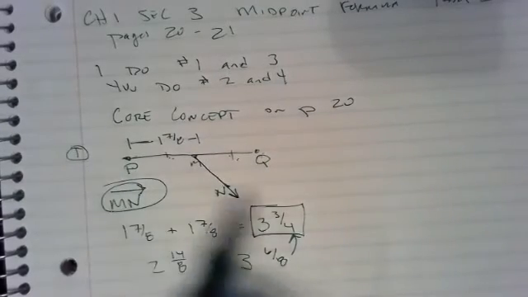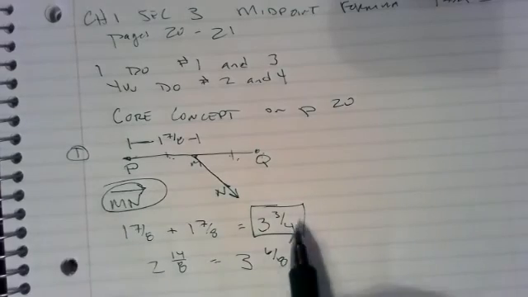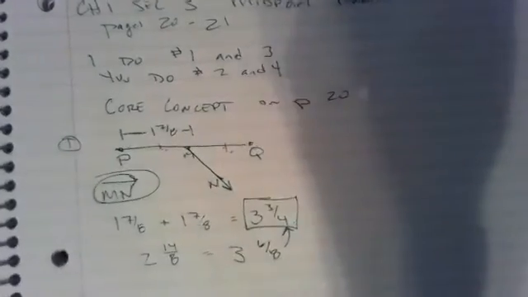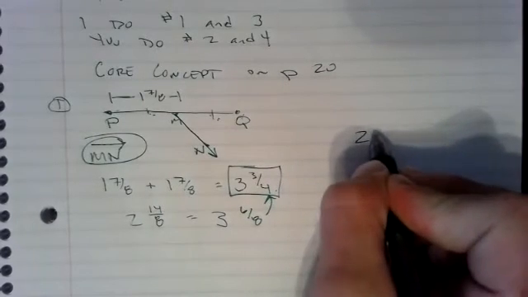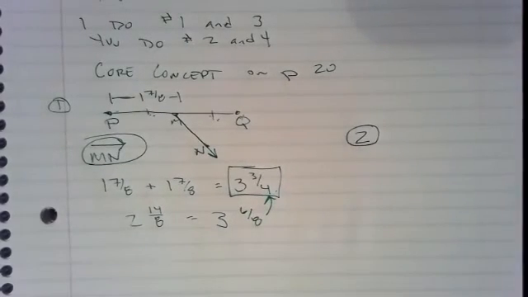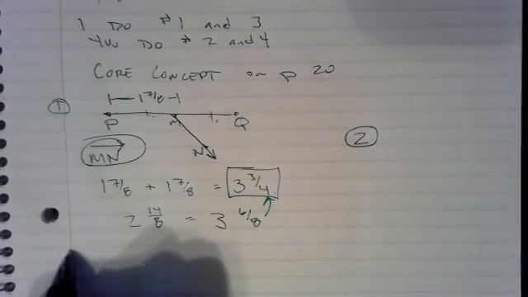So here are our two answers for the segment bisector of line segment PQ and the length of line segment PQ. Now you are going to go ahead and answer number 2. And if this is on Edpuzzle, you are going to put your answer into the multiple choice. Now we are moving on to number 3.